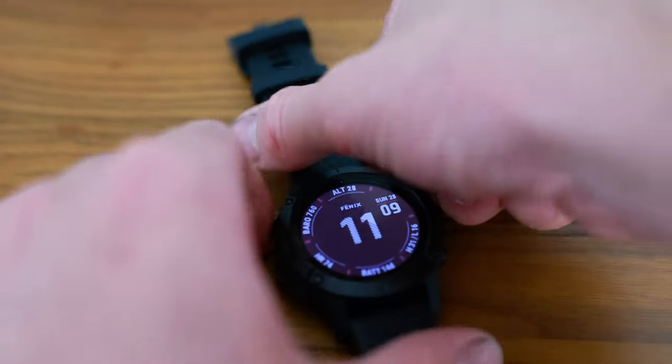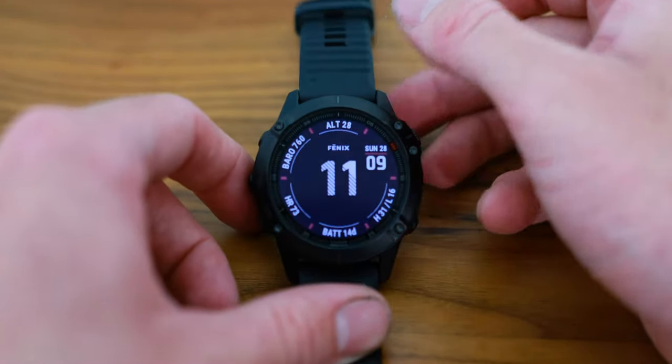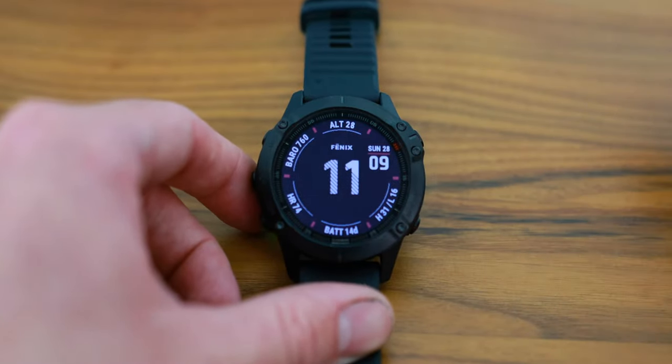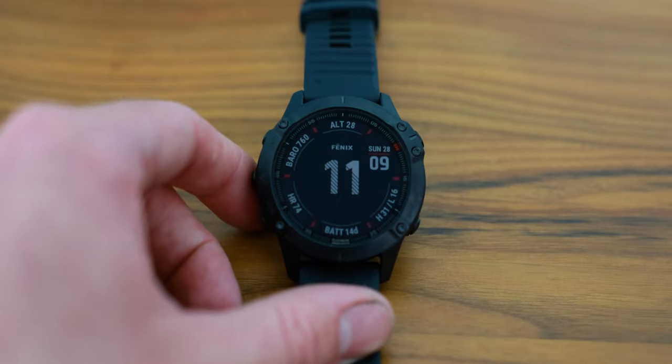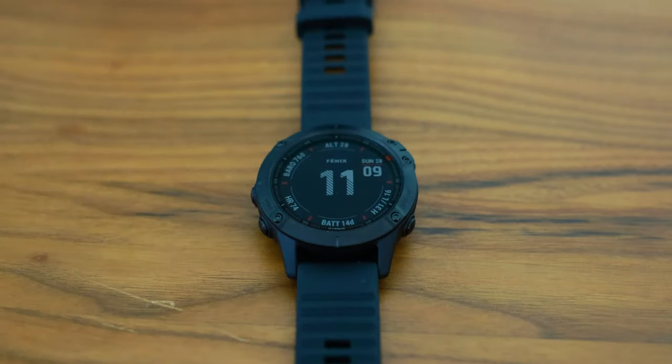So to get started with the watch, when you first get it out of the box, obviously you've got to start it up, go through the menus to get your watch started, set your language, stuff like that, connect it with your phone. There's a lot of stuff to do on the Garmin app, so definitely recommend getting that.